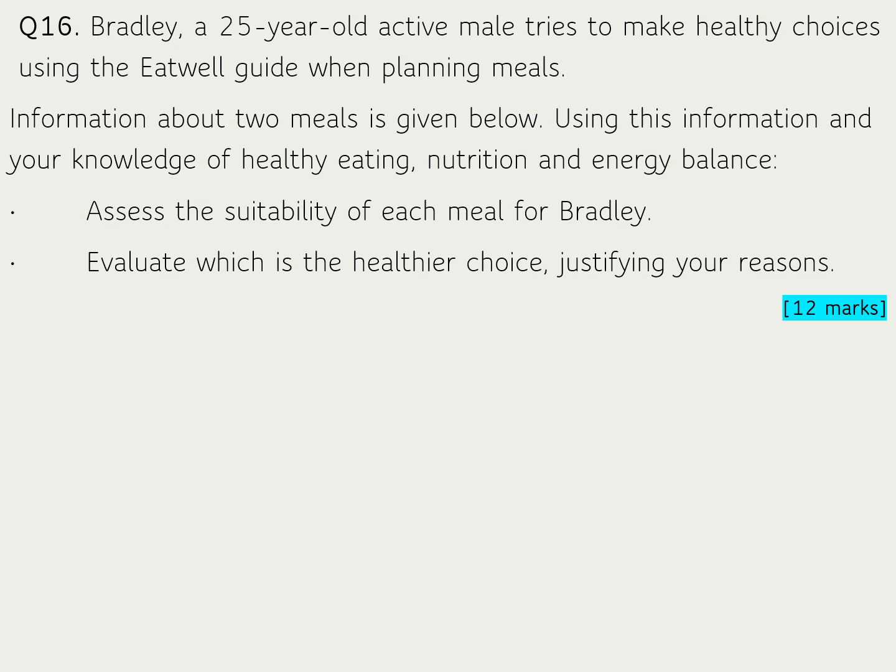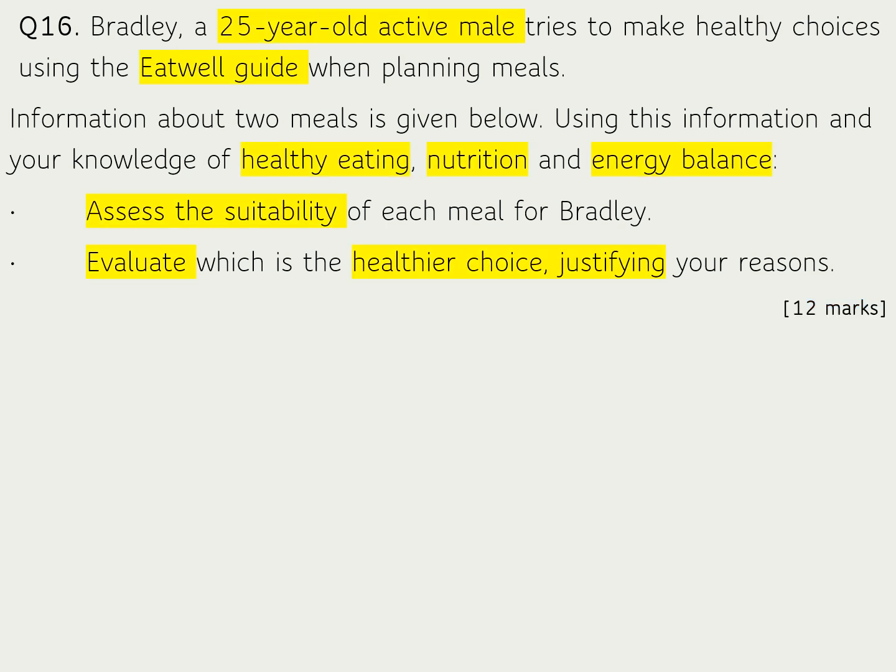Then, of course, we get the really long 12 marker. Now, I've modelled this to you in lessons, so you've seen how to break down those 12 marks into manageable paragraphs, and you've also seen that you might not fit those 12 marks into the space available in the paper. They give you about just over 1.5 sides of lines. Don't think that you have to stop at the end of the second slide. Please use the extra paper at the back if you need to.